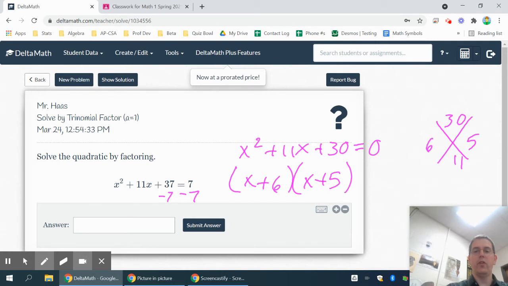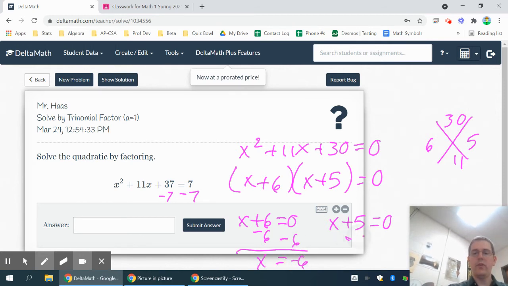Since these two things multiply to be zero, it's true that x plus 6 could be what is equal to zero or x plus 5 could be what is equal to zero. To solve this one, subtract 6 from both sides so I get a possible answer of x equals negative 6. To solve this one, subtract 5 from both sides, I get a possible answer of x equals negative 5.